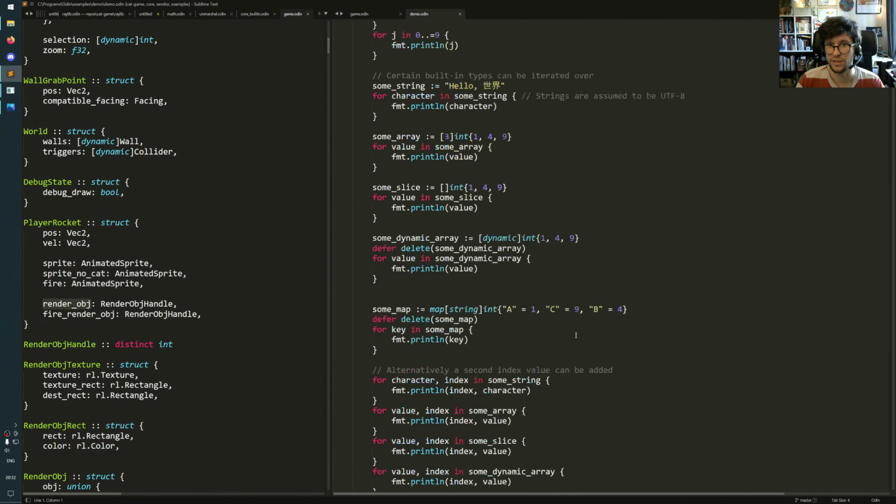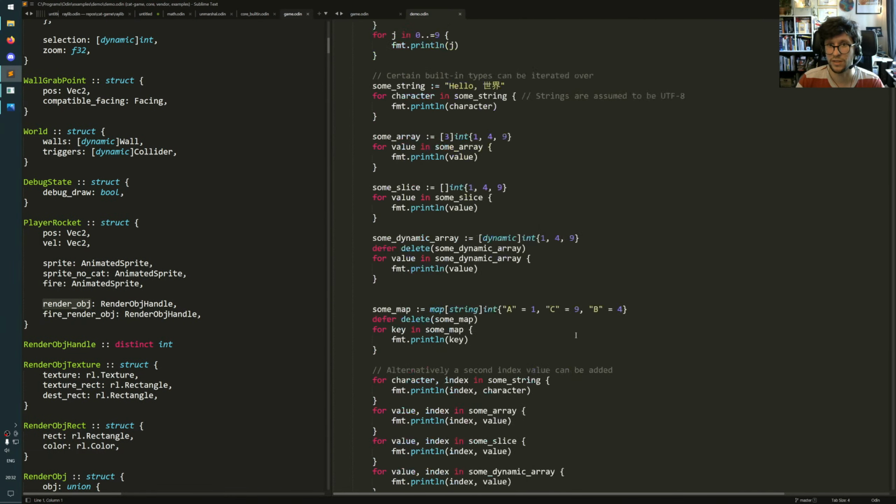And in game init, I currently go like this. Here it creates the player cat, and this can actually go in here like that. So it creates a render object for the cat, and there's a free list you can pop from, or it just makes a new render object handle and adds it to, currently, just a global table.